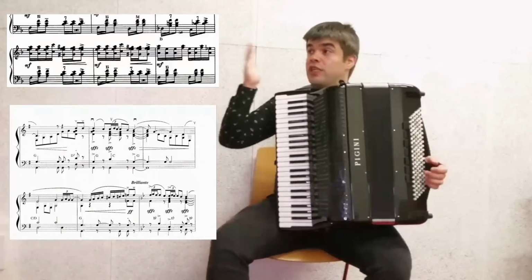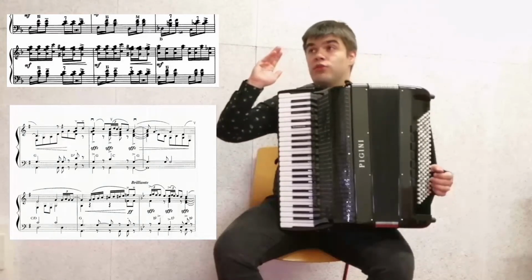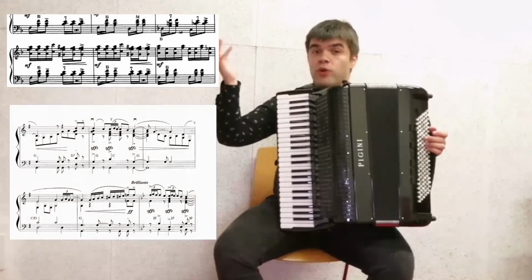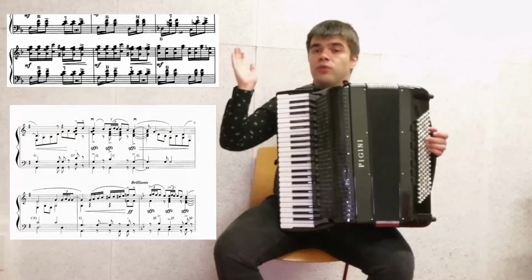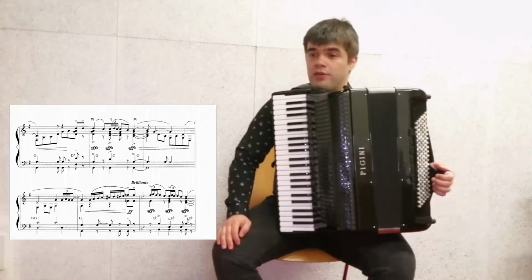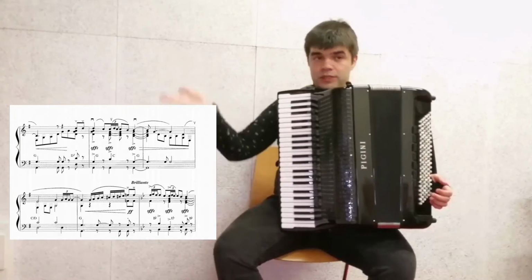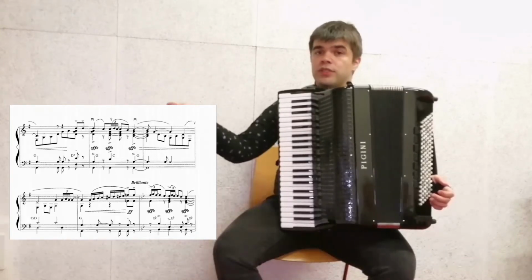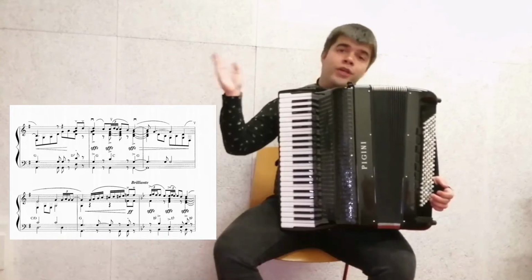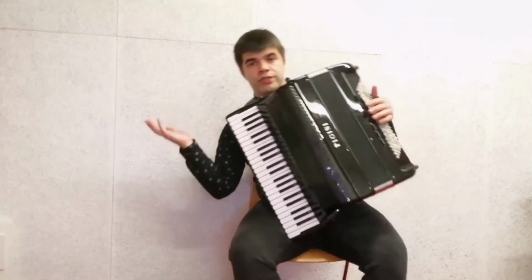These are some of the ways of writing the standard bass and the Stradella-bass system. You have sort of the Russian way of writing them, in which you write out the entire chord. In the brackets you put which bass it belongs to, and you put a letter above. Then you have the Western system, which basically writes the bass as the bass note, and then we have the chords as the note to which the chord belongs, and a letter or a number for the dominant 7th chord. So these are 2 main ways of writing for the Stradella-bass system.